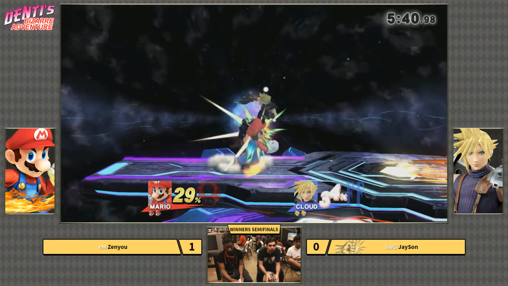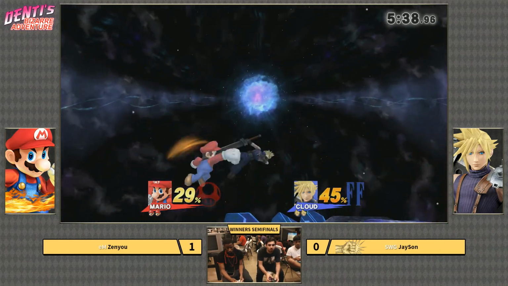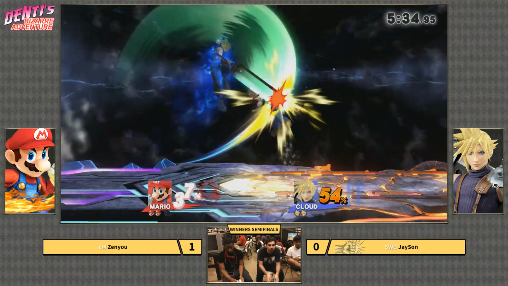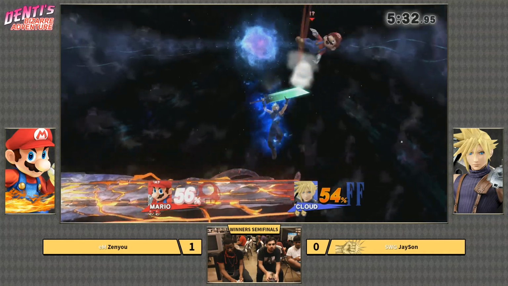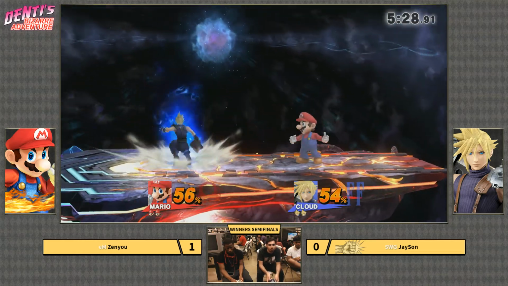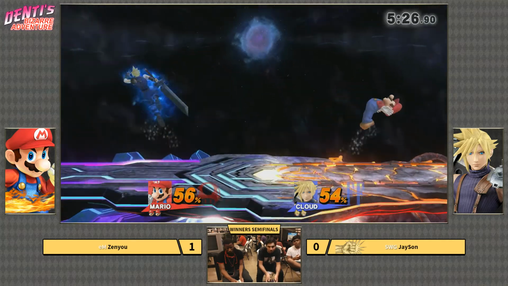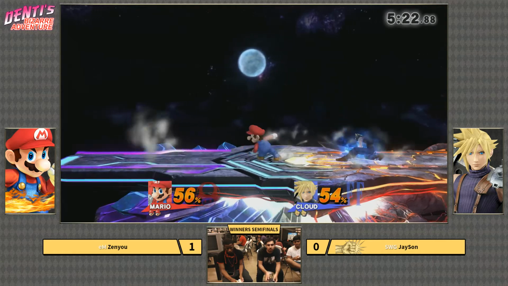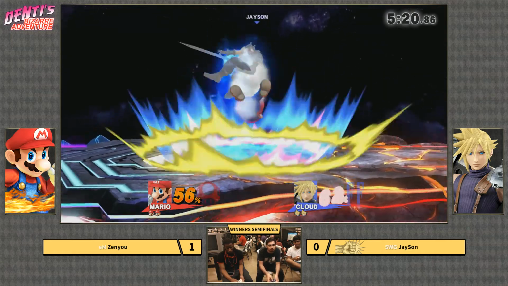Set count at the bottom should be 2-0 for Zenyou. He did take the first game on Lilat, smacked up JaySon on Battlefield, and now here we are on Final Destination, where his Cloud is getting some solid conversions, already has Limit. He's got control of center stage right now, but Fox will answer that really quickly. Yeah, not going to let him stay back there and play around.